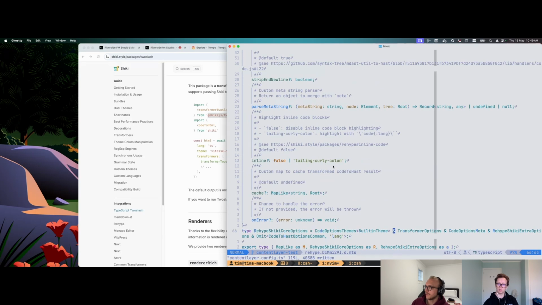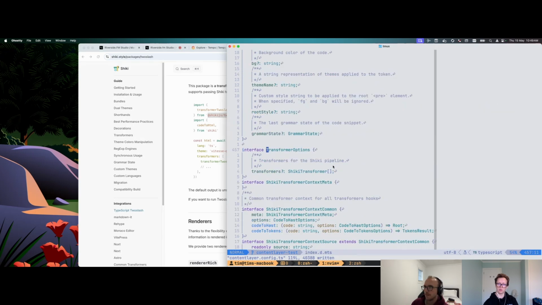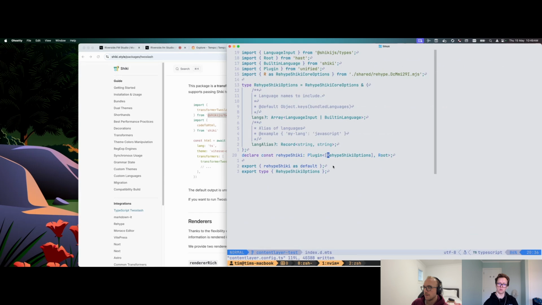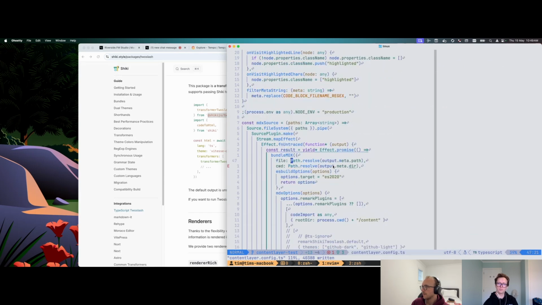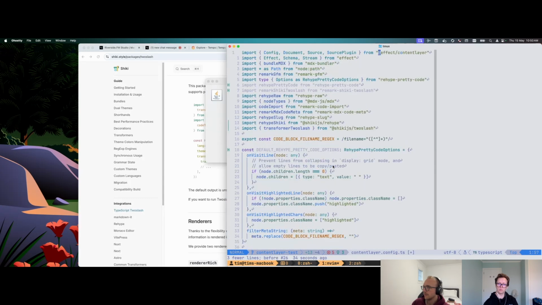It's always annoying when options are aliases and you just can't see the options. Features. Yeah, they don't even enumerate.